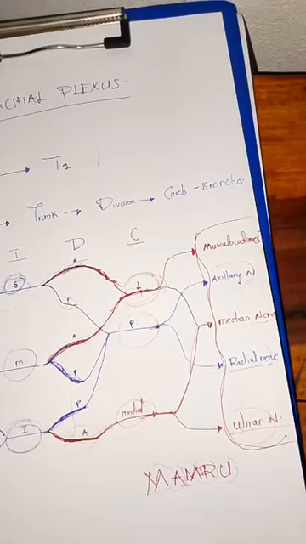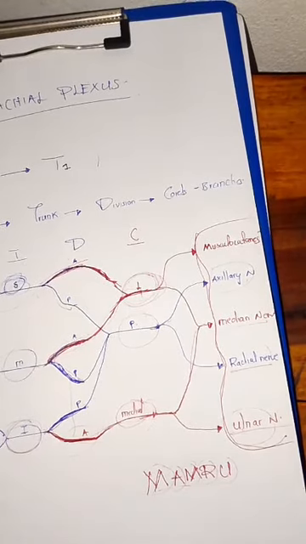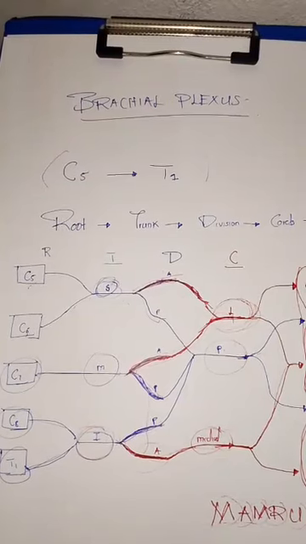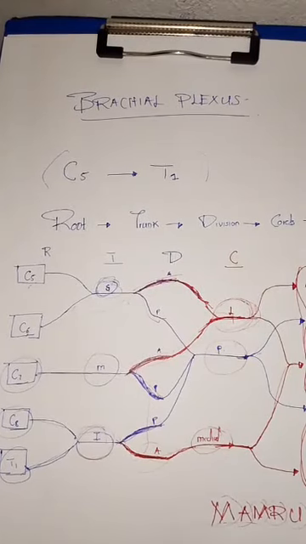So having talked about all this, this is how the whole brachial plexus network of nerves tends to come out. So when you've been told to draw the brachial plexus, these are the things that you're expected to show in your diagram as you are drawing.